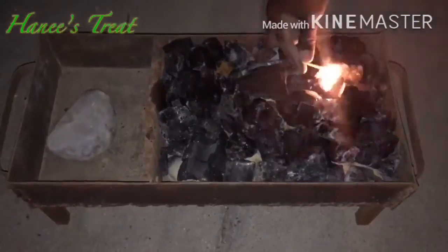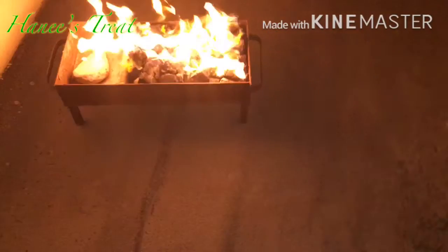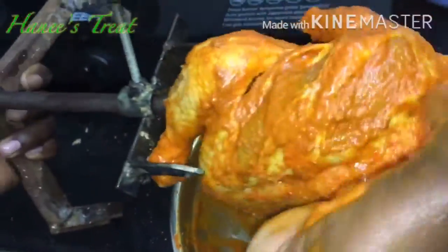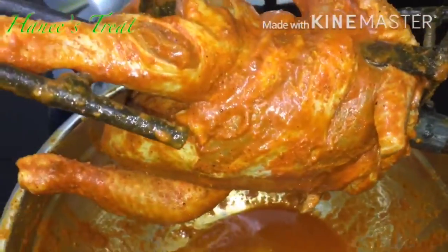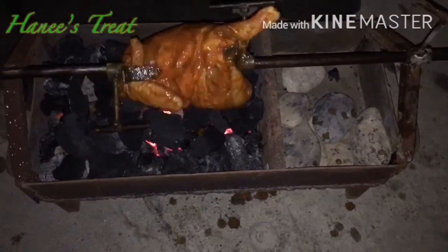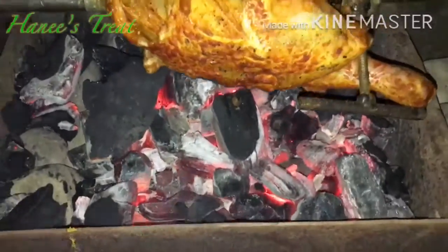Now we are going to grill the chicken in charcoal. Now let's fire up the charcoal. Now this is the equipment in which we are going to grill the chicken. Now let's insert the chicken in the stick. Now we have fixed the stick above the charcoal and we are just rotating with the hand.